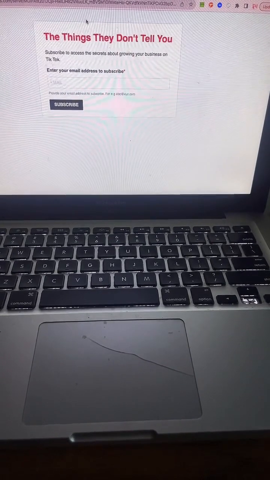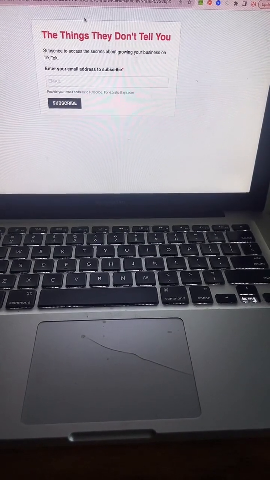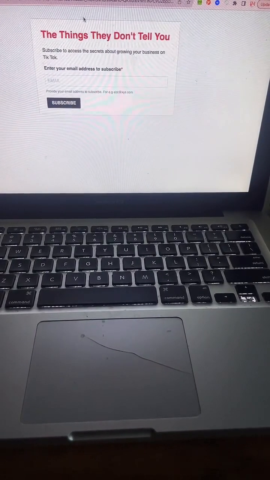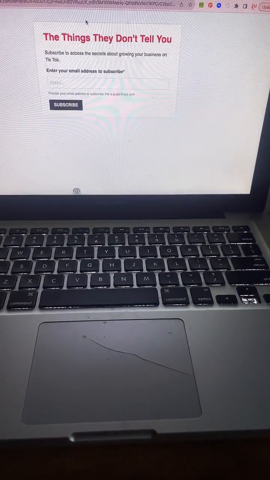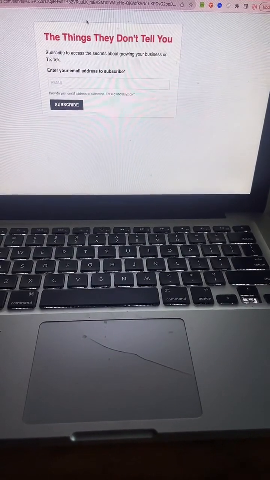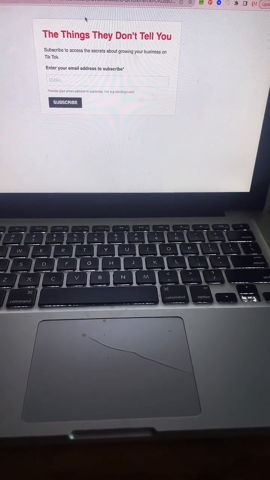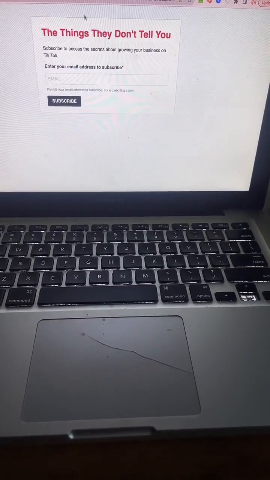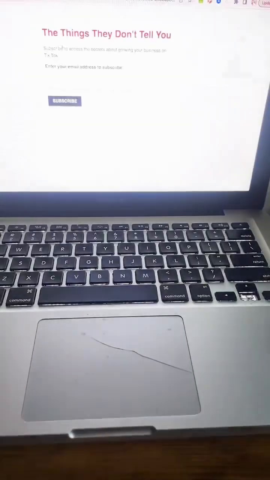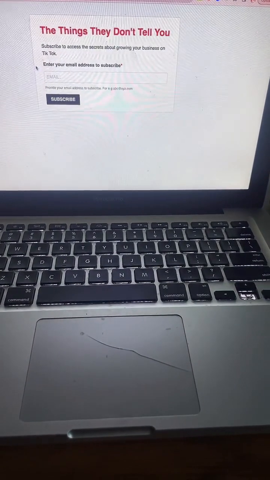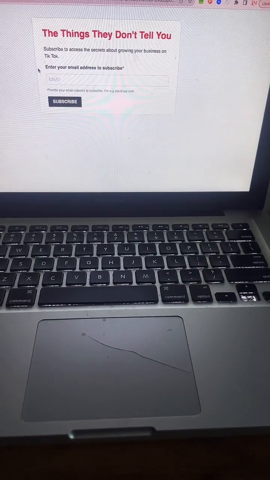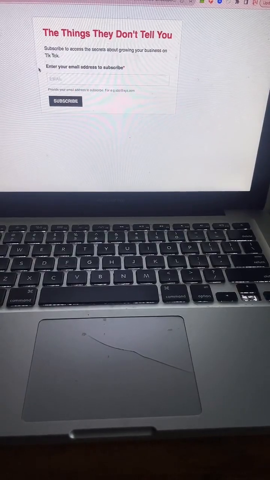And then also, like I tell y'all all the time, ChatGPT is your best friend. As long as you know how to train it, you'll be good to go. So that's simply how you do it. That is how you create your email forms, your sign up forms, and that's how you send them out to people or get people to register. Now, when you are going live, when you are creating videos, when you have people in your subscription, when you meet people out, you can always direct them to this form so that they can sign up and register for your email list.